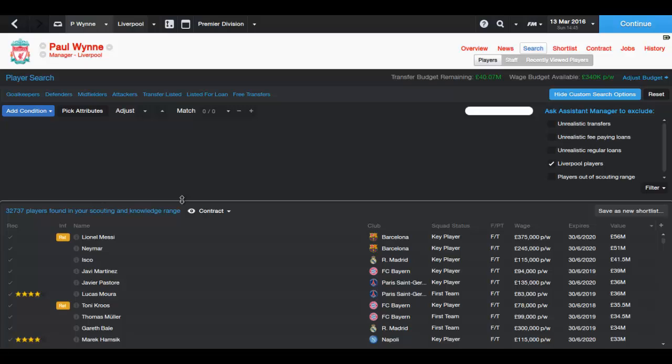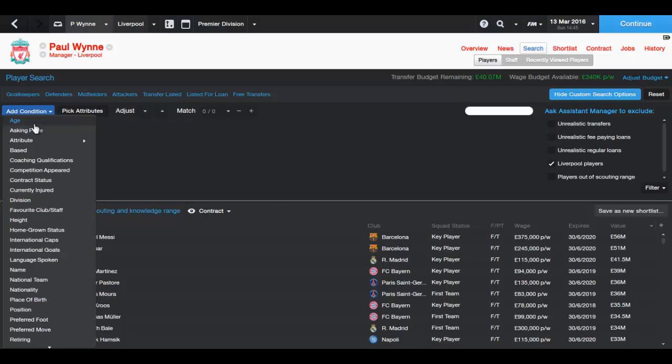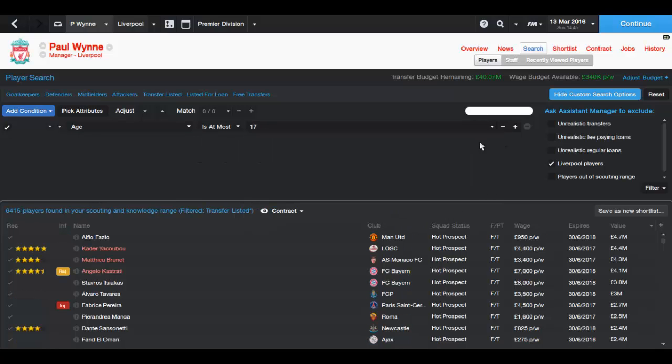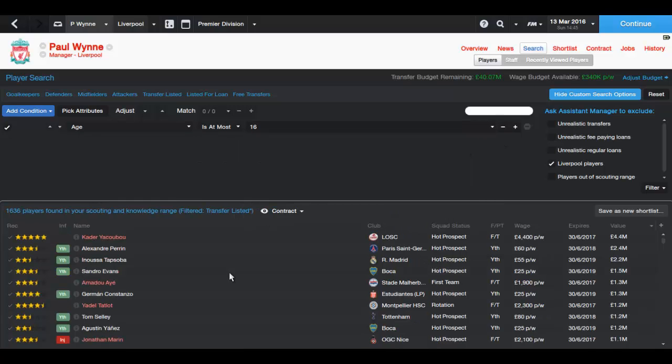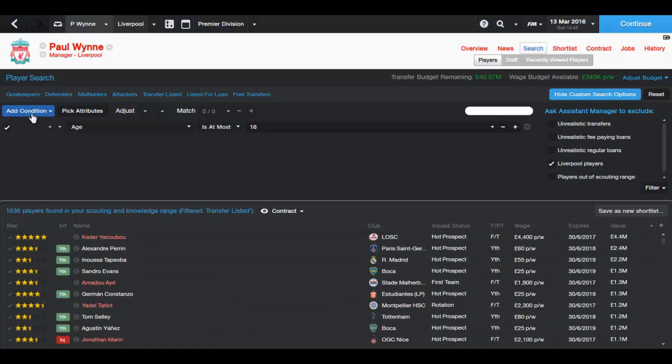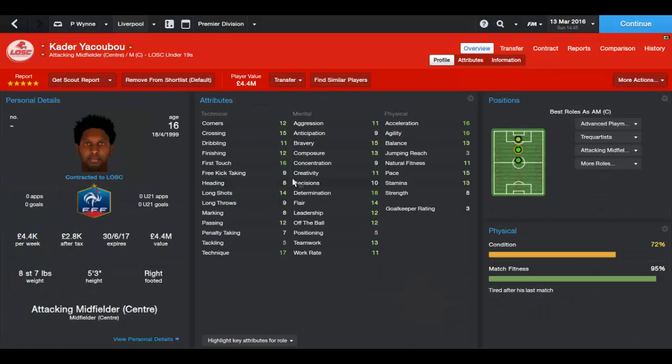So what I really do is, obviously you go to age. I go to 16. I know there's regens that can be like 17, 18, etc. in other countries, but it doesn't really matter. I untick unrealistic targets because you never know. Then basically find out which stats you like. What are good for a player, if you know what I mean. What are good for a player in a certain position.